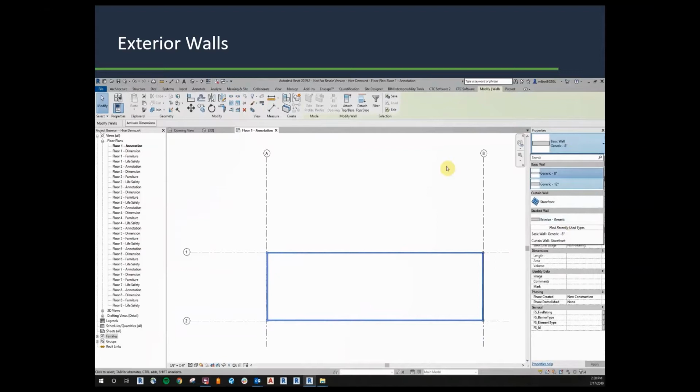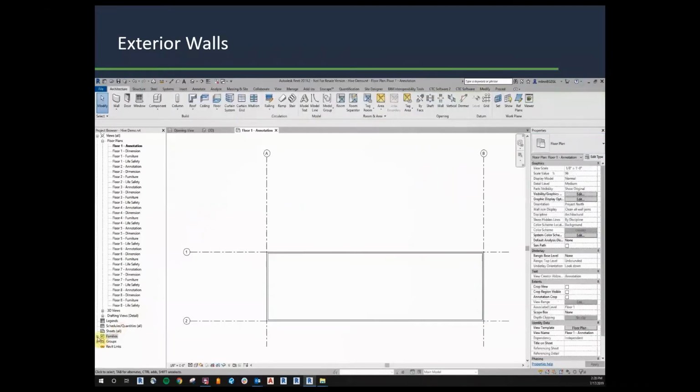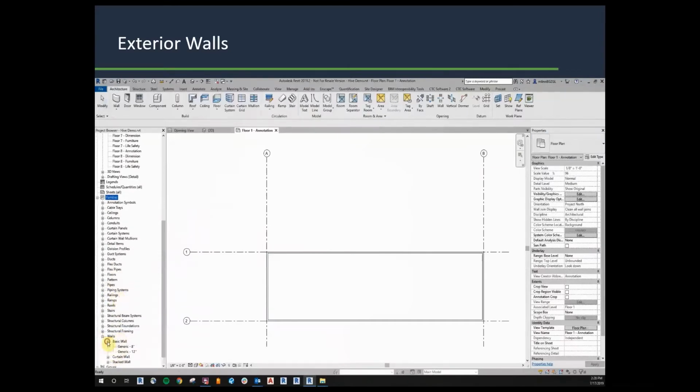And I'm ready to actually transform these walls to be masonry on studs. Now, if we browse down into the project browser under families, we can confirm that only these two wall types have been loaded here.